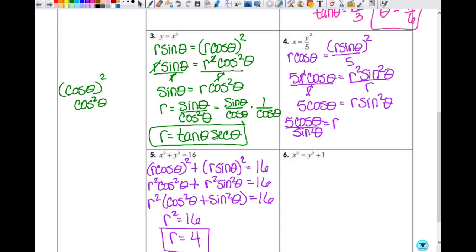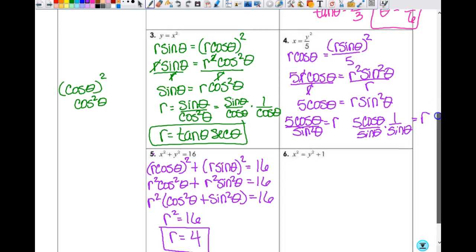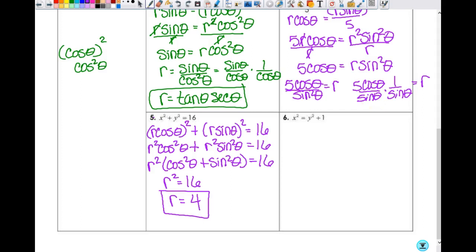So this is not squared over squared, so it's not just a straight-up quotient one, but we can split it up by multiplication. It's different than splitting a fraction when they're adding. These are being multiplied together. So I could make this 5 times cosine theta over sine theta times 1 over sine theta. Do you agree that's the same thing? Anytime you split something up, ask yourself, if I put this back together like I just wrote it, would I get this back? So if I multiply them back together, I am right back here. That's how I know I didn't make anything up. Everybody with me so far? So now, because I want to simplify it as much as possible, what is cosine over sine? Cotangent. Co on the top, cotangent. So this is going to be 5 cotangent theta, and what's one over sine? Cosecant. Cosecant theta, and that equals r, and we are done.